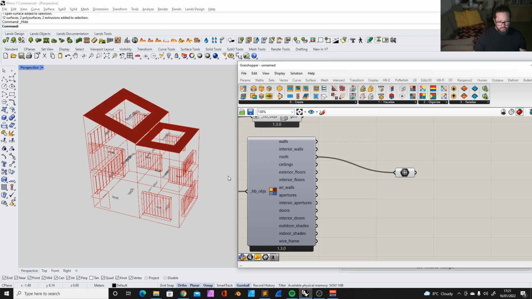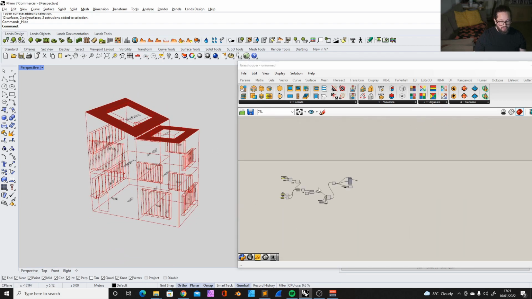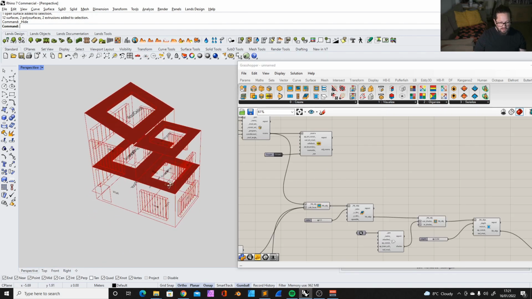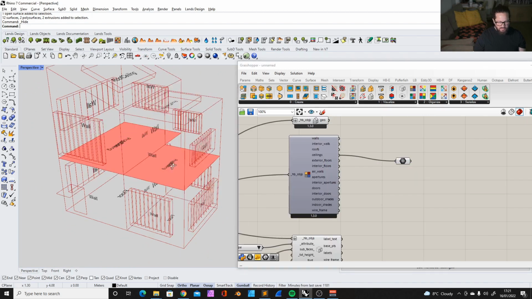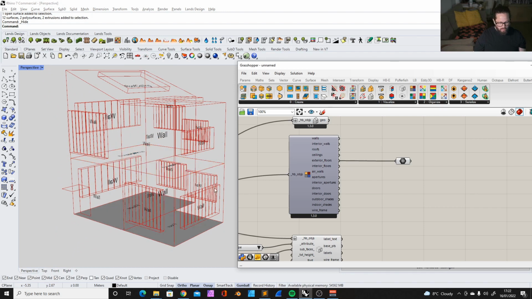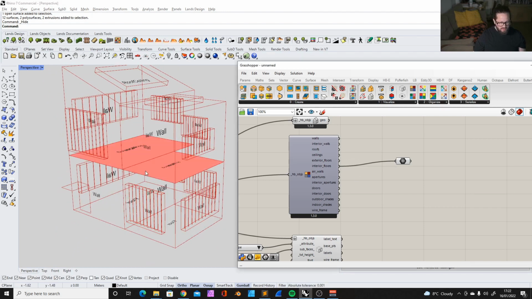We have a roof. Yes, that's correct. Now it's correct, before it was not. Before it actually showed two roofs, which can't be true. So ceilings, yes, we have a ceiling of the roof of the room. We have exterior floors, yes, we have the ground levels, that's correct. Interior floors, yes, we have these floors here.